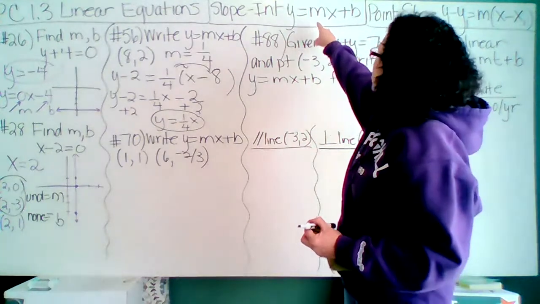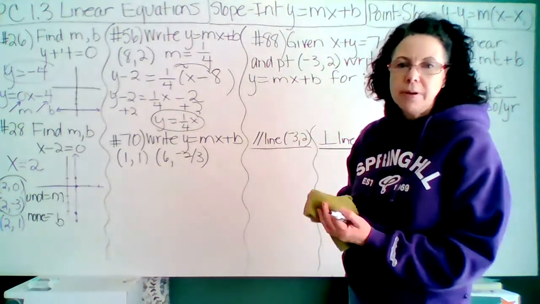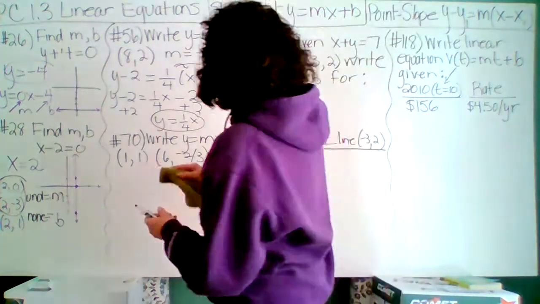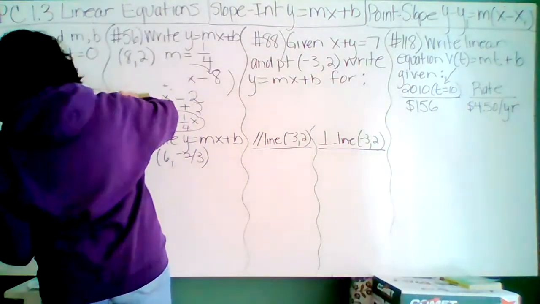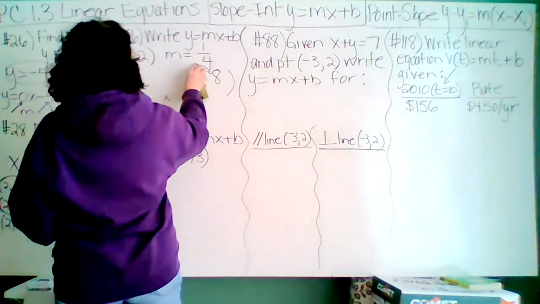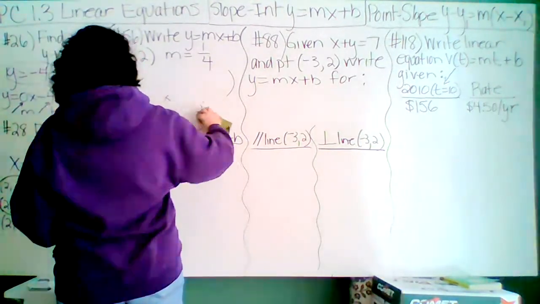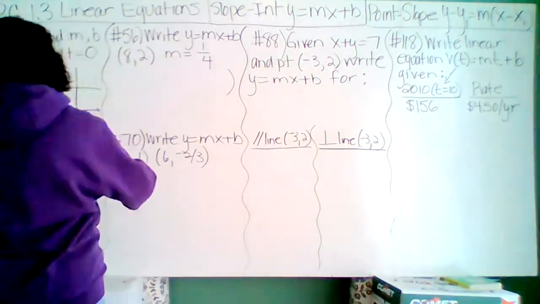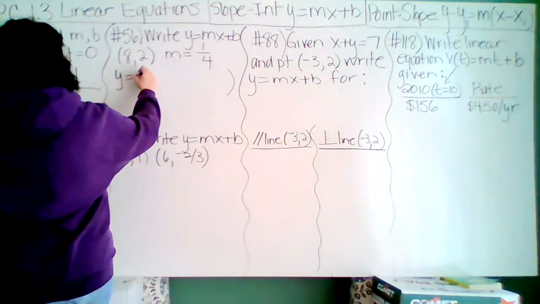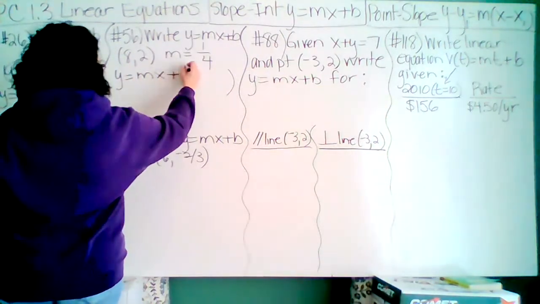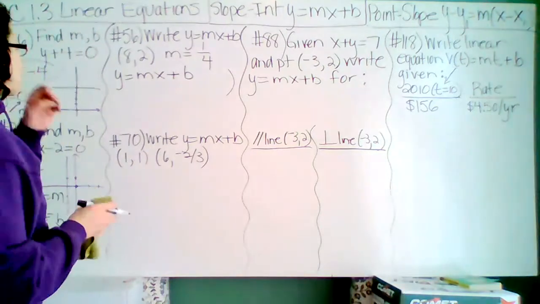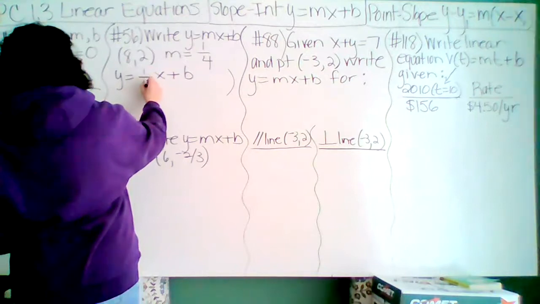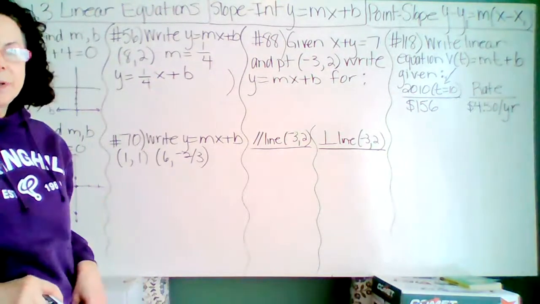What if you want to go, well, I want to use this because that's what they want from me? Let's do it again a second way. We'll see that we get the same line. Okay. Y equals mx plus b. I don't have a y-intercept, but I do have the slope. There we go. So if I had the b, I'd be all set.